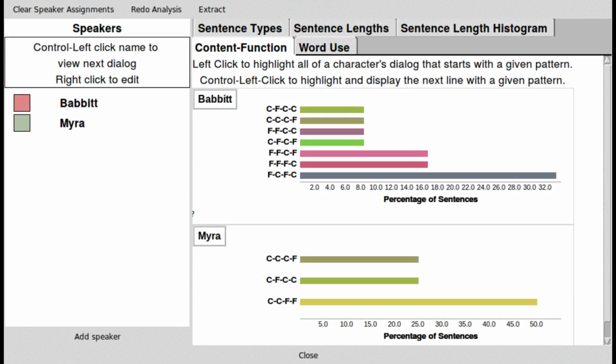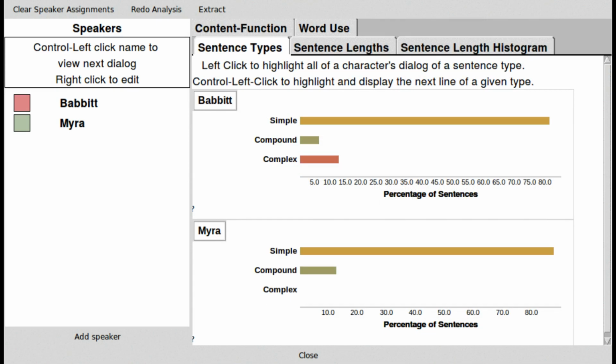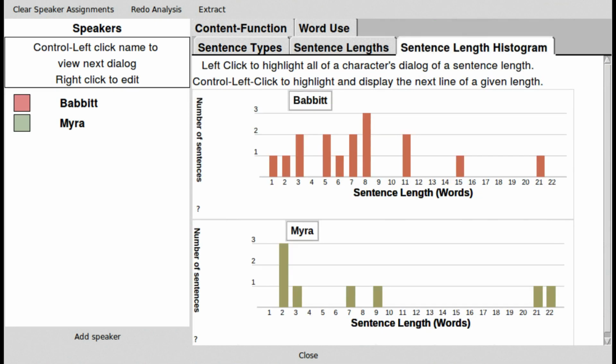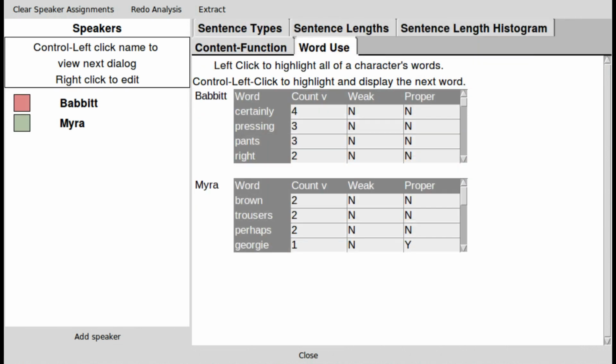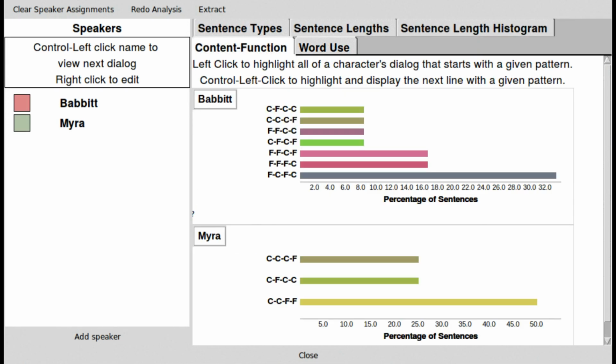Editomat looks at the first 4 or 5 words in your sentence, depending on the analysis that you're doing. This is enough to give you a feeling for how the sentence is starting. It's what the reader sees first. The bar charts show that Babbitt's dialogue mostly starts with function words, while Myra's dialogue mostly starts with content words. That means that their dialogue has a different rhythm, a different inflection when we read it, so in our inner ear, they will sound different. So that gives us an idea of how Sinclair Lewis distinguished between his two characters' dialogue. Different sentence types, different sentence lengths, different vocabulary, and a different rhythm to the way that each character speaks.